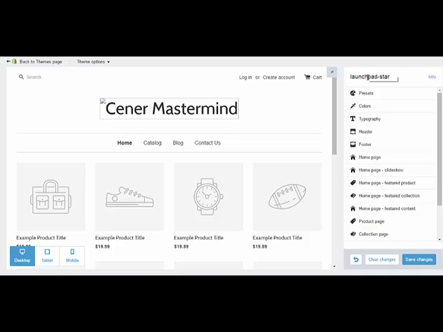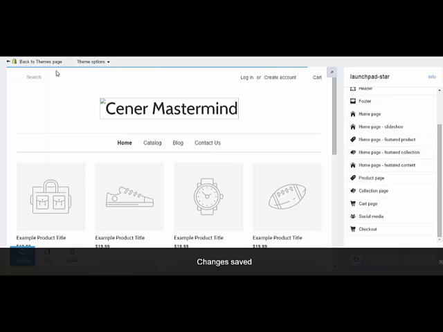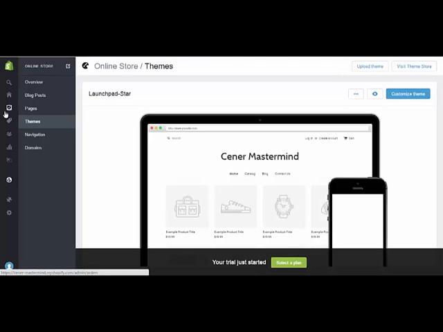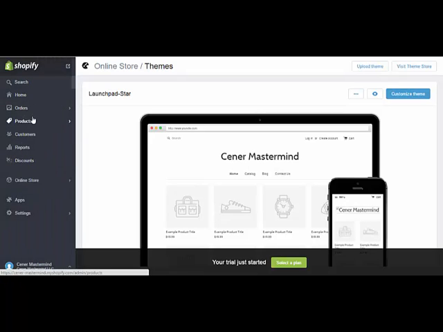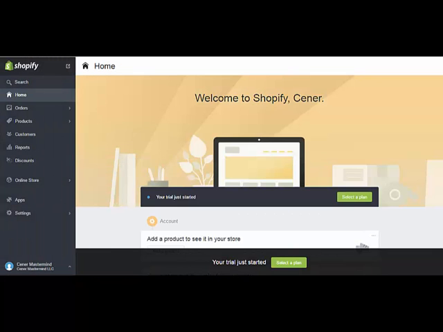So every theme is going to have its own control panel, and you're going to have all these different sections. You're going to be able to control what gets shown on the home page, what gets shown on the product page. Every theme is going to have different options. Just run through all these different sections and customize the theme to your liking, and all you need to do is add products, and you're good to go. So niche to niche, here's how you expedite setup of a Shopify site.